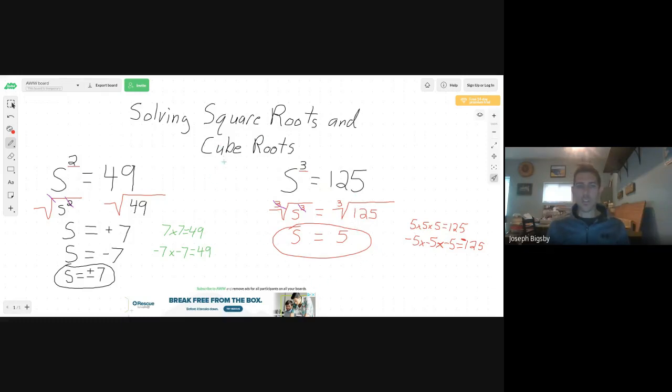So for solving square roots and cube roots, the only difference is sometimes we have a plus or minus that positive negative sign in front. You could get two answers for squares. But for cubes, still just one answer. Well, that's it for solving square roots and cube roots, and I'll see you in class.